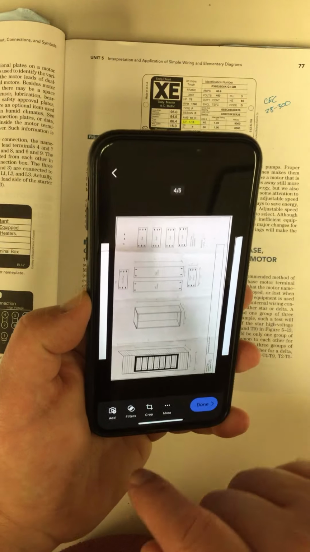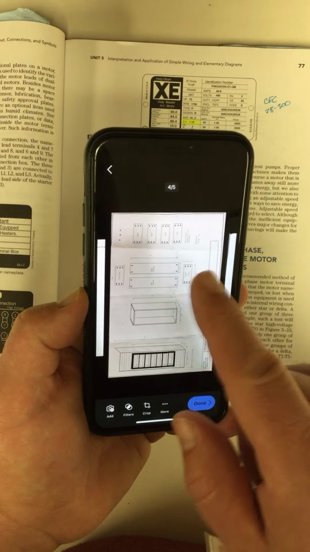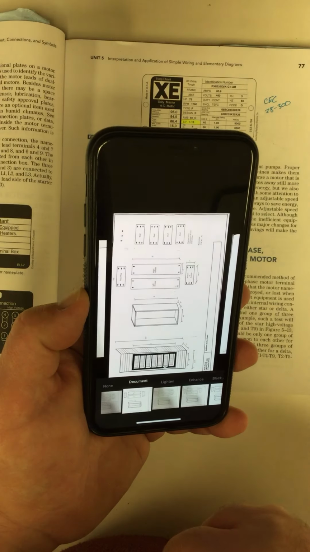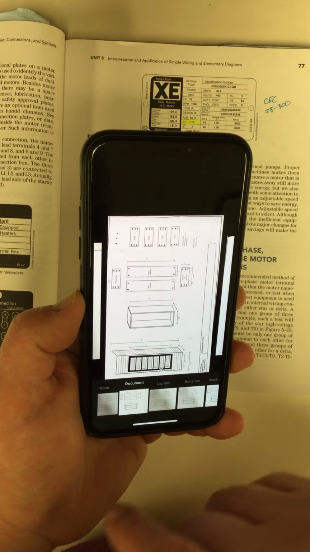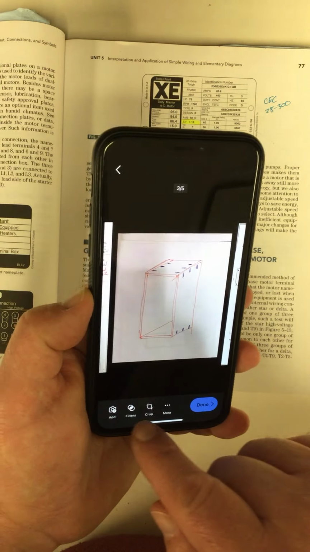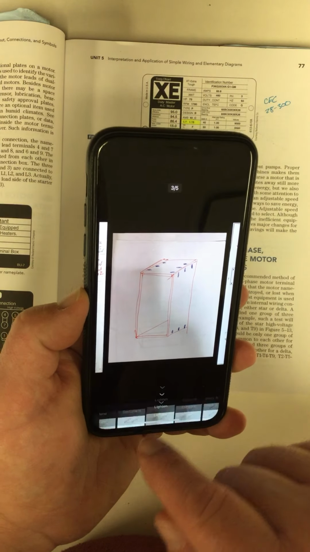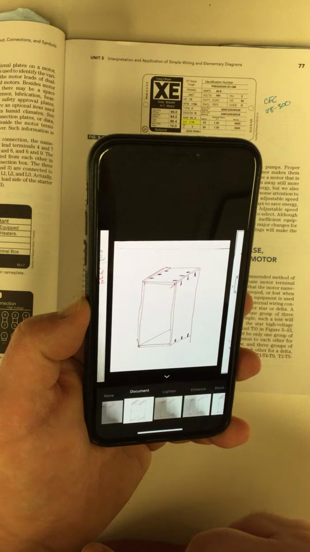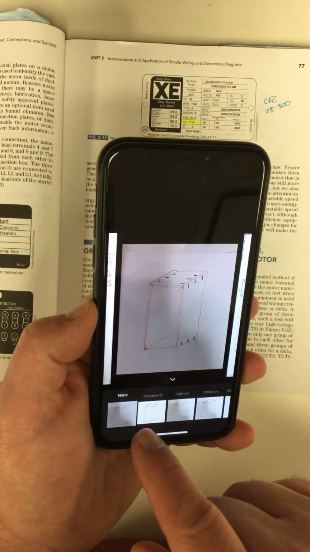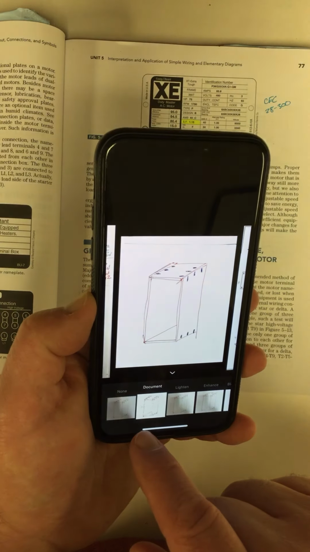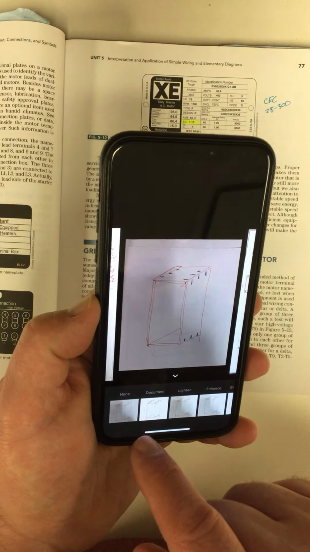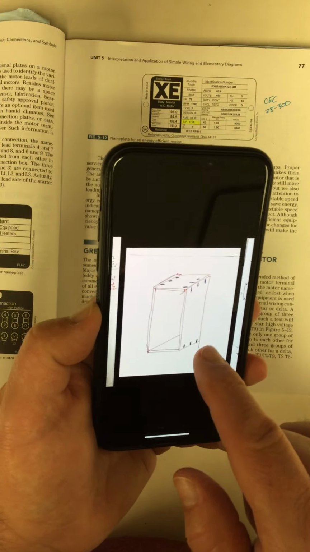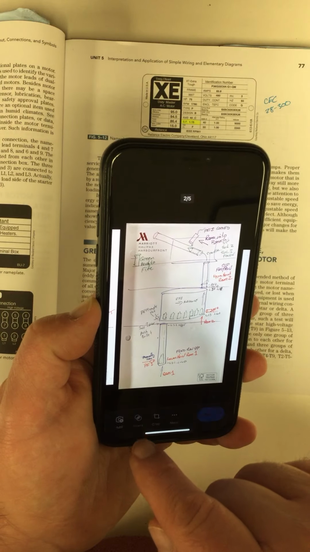Now I'll come back, and this one same. You can see it's kind of wrinkly and shadowy and that kind of stuff. And once we apply the filter, it just cleans that up so much better, so much more pleasant. Especially if you're an instructor or something like that, and you're submitting a piece of work, right? It just makes a world of difference, and it's just so much easier to work with once it's been filtered.